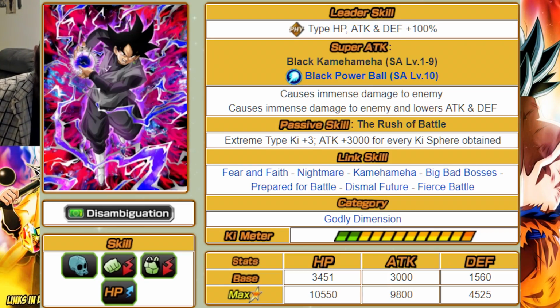So this is, of course, Dark Menace Goku Black. Again, guys, this, of course, is the JP version we're going to be looking at, who is slightly different. I'll also mention what the global version does, but for now, we're just talking about the JP version. His leader skill is physical type, HP, attack, and defense 100%.